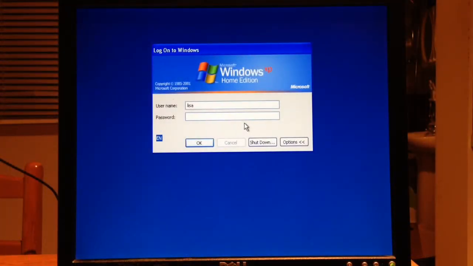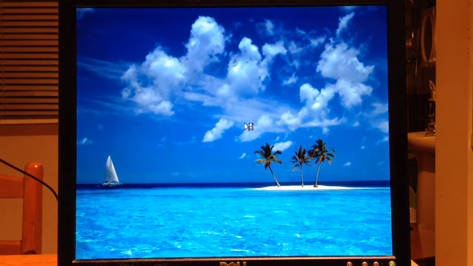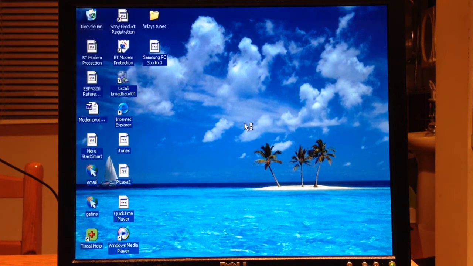And we're back at the logon prompt, so I'm going to stick in here 1, 2, 3, 4, 5, and with a bit of luck, we are now logging in. So I'm going to have a little look through here, make sure nothing private and confidential will be revealed, and then we'll take a look and see what's installed.